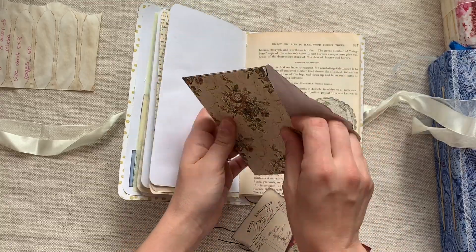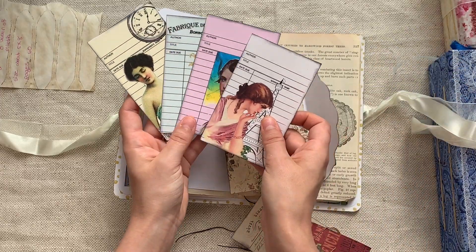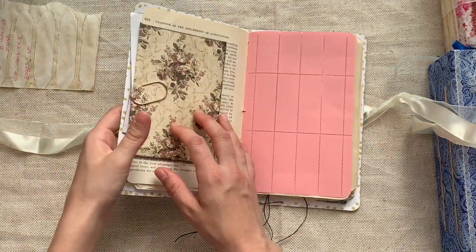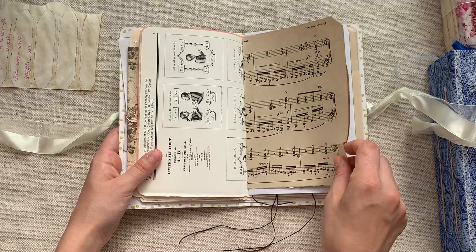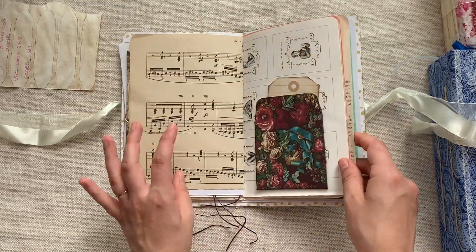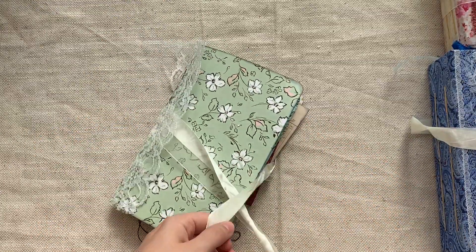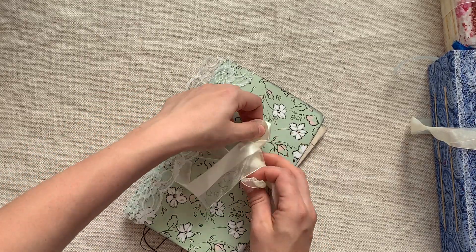Let's take a look at this envelope — it feels chunky. There are some really pretty library cards in there — these would be wonderful to use in your journals. Really heavy-duty card stock envelope. Look at that paper — I've never seen anything like that before, it's just beautiful. I happen to love simple little journals like this. They're so much fun to work in, not too expensive, but you get all the joy of working out of a junk journal.